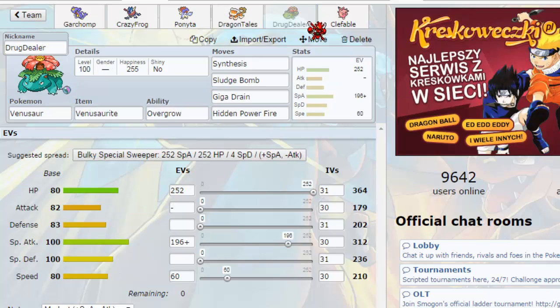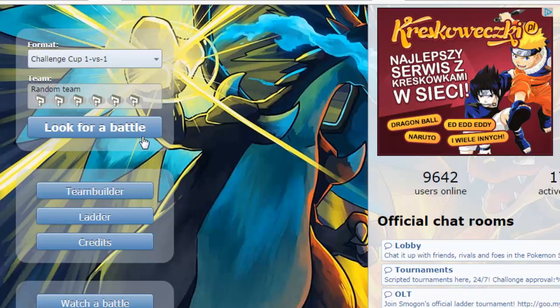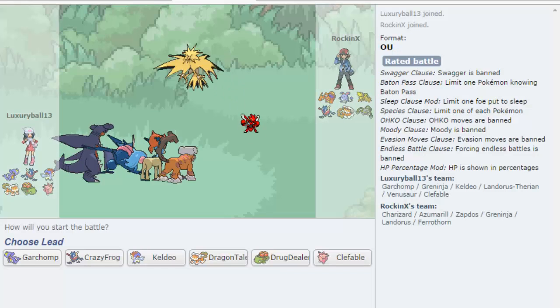We have Mega Venusaur with speed to speed creep stuff, with Synthesis, Sludge Bomb, Giga Drain, HP Fire. Again, nothing really new. And at the end we have CM Clefable with Magic Guard and Thunderbolt over Flamethrower, just to hit stuff like Heatran. And yeah, I got a challenge match there, so we're using it. I just named it like that so I wouldn't miss it, because I have so many teams I need to rename. But yeah, we got one.